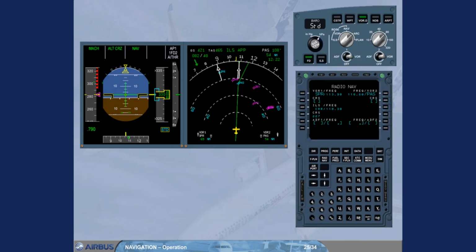To perform this check, you have to use the selected nav aids and display them on the ND. We have set the ND range to 80. The VOR Sierra Papa Romeo has been manually tuned on receiver 1 and the VOR Papa Alpha Sierra on receiver 2. Note that the VOR Papa Alpha Sierra is the TO waypoint of the flight plan.